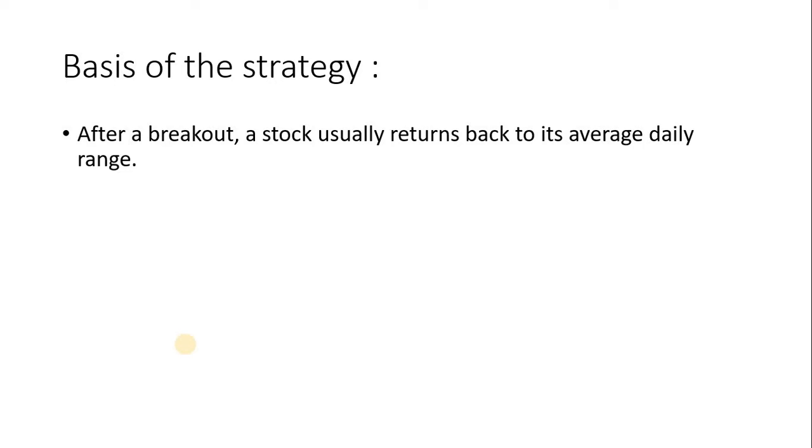So consider for example a stock which moves 4 to 5 rupees every day, but suddenly it jumps 10 to 15 rupees, which is very unusual. At that time, what we do is we short an out of the money call option. What the stock tries to do is return to its original range, which is 4 to 5 rupees. The stock won't continually be moving in a range of 10 to 15 rupees from today, but it will again return back to its previous range. So we take advantage of such a move in such a way that when the prices cross the daily range, we short an out of the money call option or a put option.